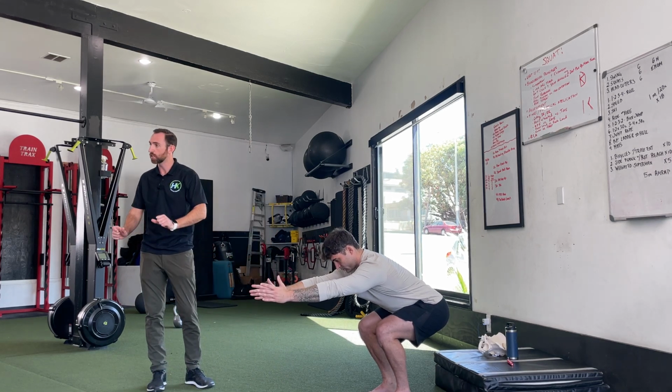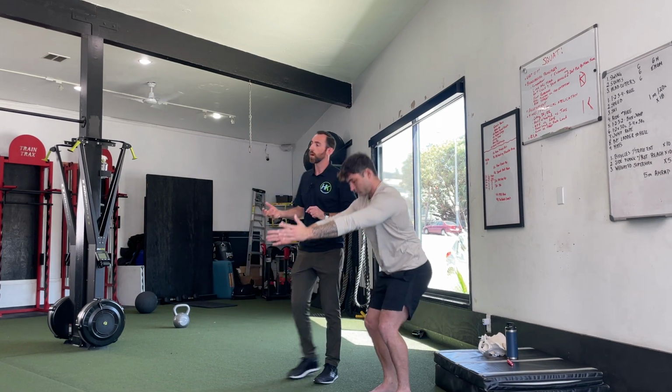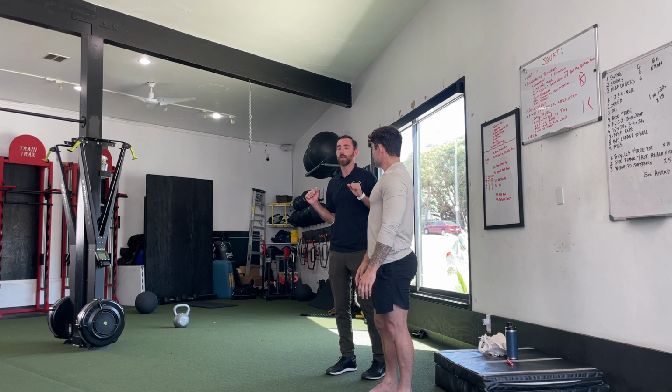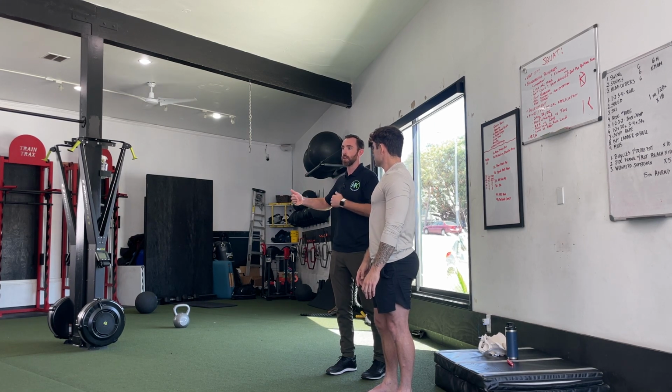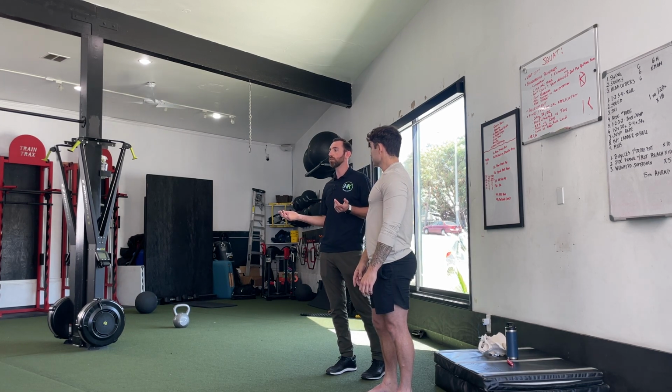Can you guys kind of see, just starting to get a picture here, right? So it's just something that you want to be aware of because if you say, okay, looks pretty good, let's throw a bar on you, then we're just going to groove the patterns that he's already grooved, but just harder and harder, more and more and more, right? So what you might want to do is try to get him a little bit more hip flexion. What are some ways that we can give people more hip flexion?